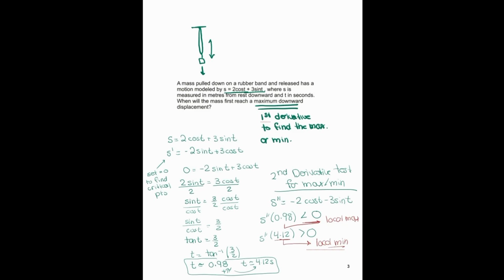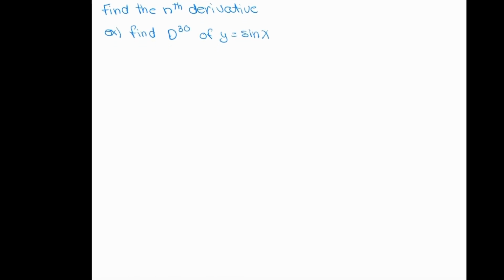When we have oscillating motion or vibrations, they aren't going to stop. They are going to keep going, and we can get a lot of information from those patterns. The good news is it's actually not all that hard to do. It sounds daunting, but it really isn't, because like everything else in math, and especially in calculus, there are patterns to what is happening. So let's look at an example just of the process, and then we're going to look at an example that has a little bit more real world meaning. If we need to find the nth derivative of sine or cosine, it doesn't matter, just any of them, of sine or cosine.